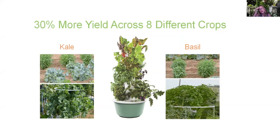Yeah. And Rachel, what I really like about this research too, I mean, how many people have their plot of land, which is the best organic possible, or their flower box? But in this study, when it was comparing the Tower Garden, it was the best organic that they could possibly come up with. So it was the perfect scenario. So now we know that people can grow this best organic right there in their backyard, in their tower.